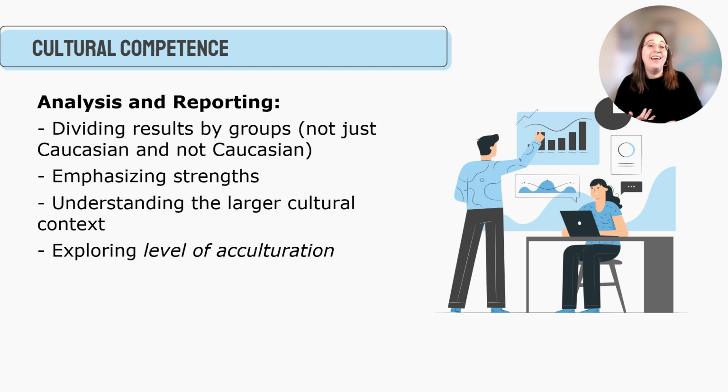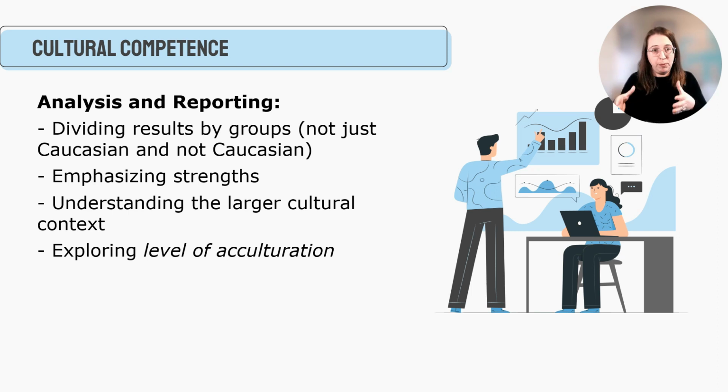Also, when you are looking at analysis and reporting, this is also a big area. Just because you've collected the data doesn't mean that our cultural awareness stops. We also want to make sure that we're looking at individual groups. You don't want to look under like Caucasian and not Caucasian, or you don't want to divide it up into individuals who identify as one gender and those who do everything else, right? That's not sensitive. It's not responsible. We want to make sure ideally that we have people and representatives from different groups and that we're really honoring each group as a whole.